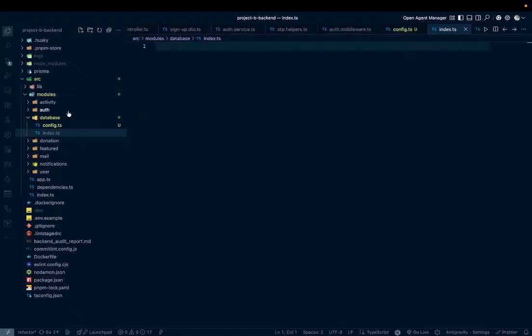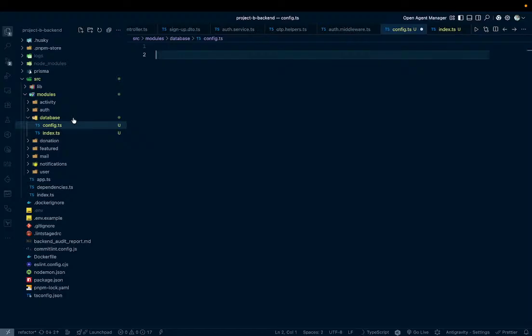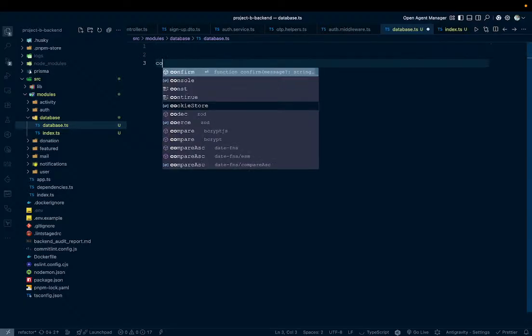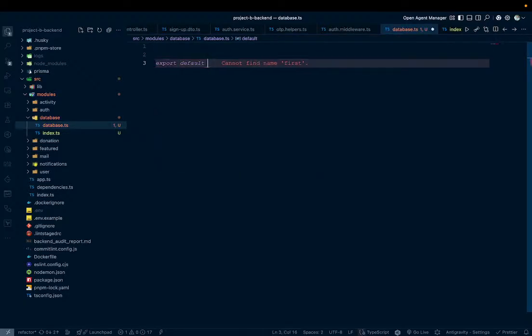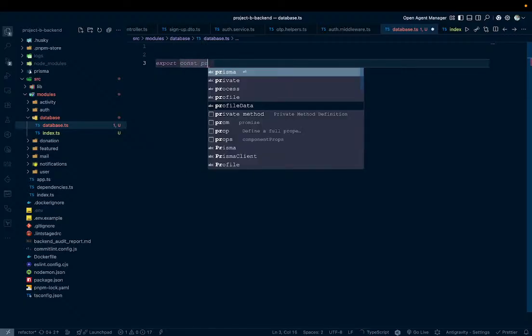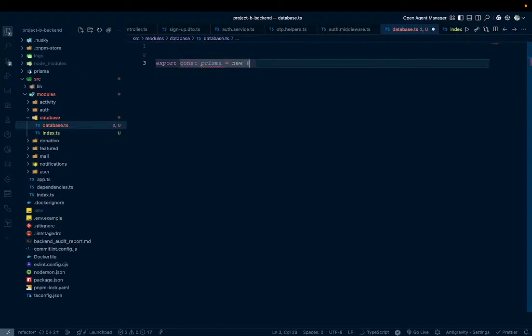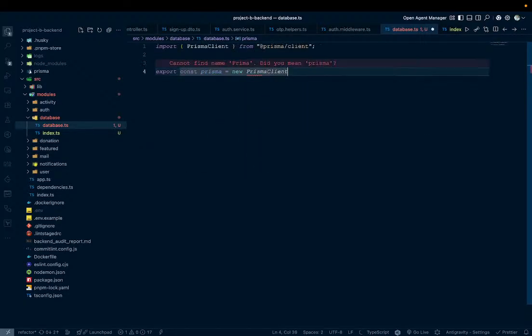So this will be the entry file. Let me rename it and make it database. So it will be export const prisma is equal to new PrismaClient.